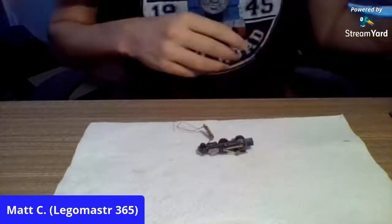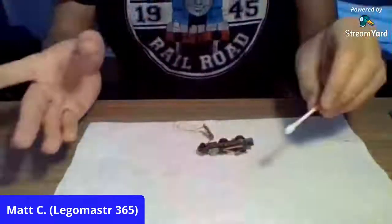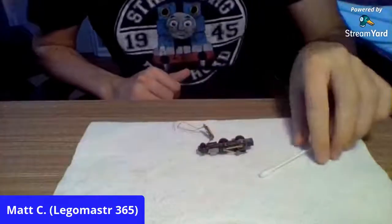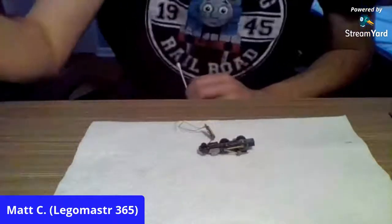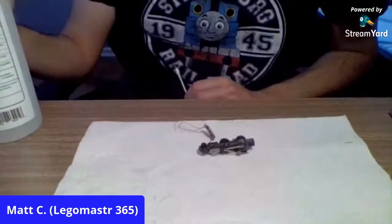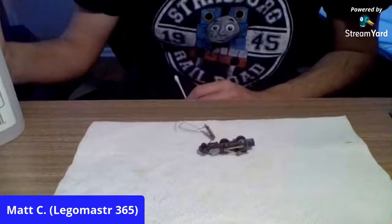Okay. All right. So now we need to move on to lubrication. So what are we going to do about lubricating the wheels? I've watched enough Sam's trains to know about some things about lubrication. But it's always good to know things. So we've got some IPA right here. I don't really have a place to put it, so I think I'm just gonna.